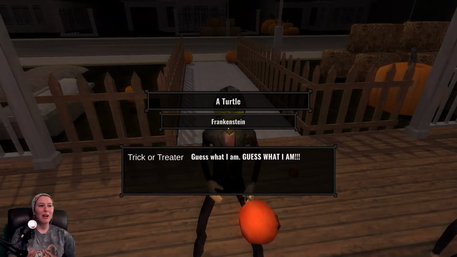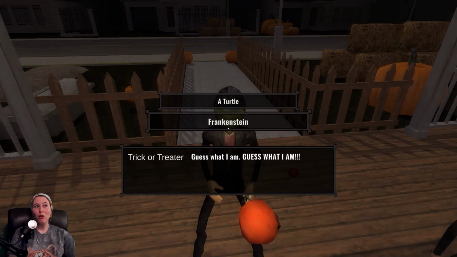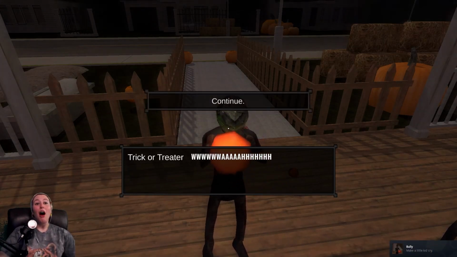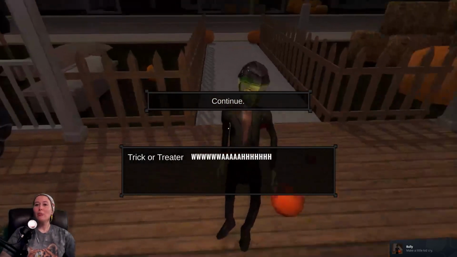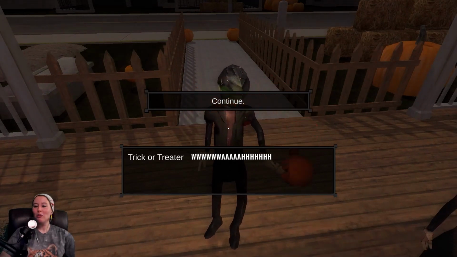Guess what I am? What am I? Y'all, is he a turtle or Frankenstein? A turtle? That's a turtle. A turtle. Y'all just broke a kid's heart. Y'all should be ashamed of yourselves. He's crying because of you.